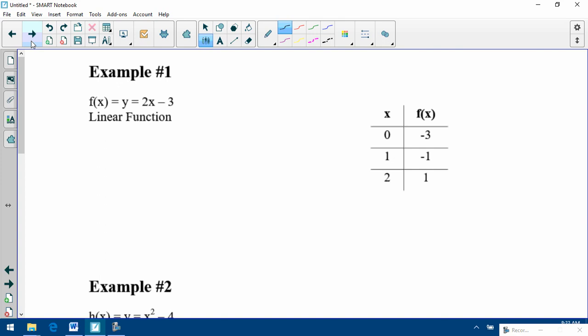examples. Okay, so I said we were going to start with mathy type examples, a linear function. f of x equals y equals 2x minus 3. So here's some examples of some input x values. Those are parameters, remember? And you could do more than just 0, 1, or 2, but this is just some examples. And here's some examples of some output, which are my return values. When I input a parameter of 0, I'm going to return a value of negative 3. When I input a parameter of 1, I'm going to return a value of negative 1, etc.